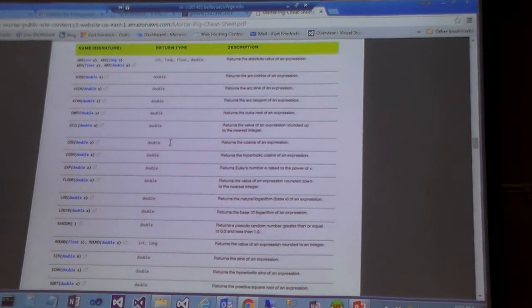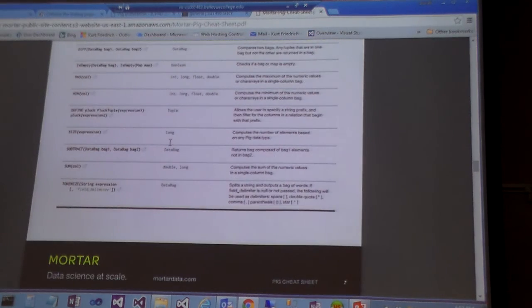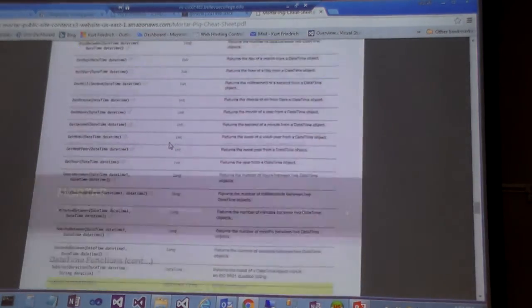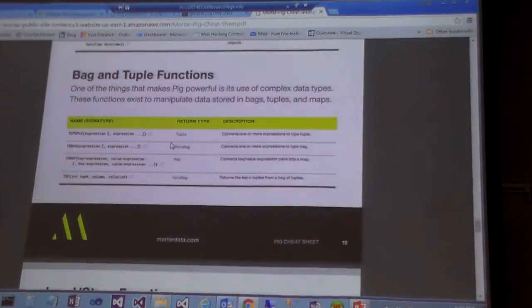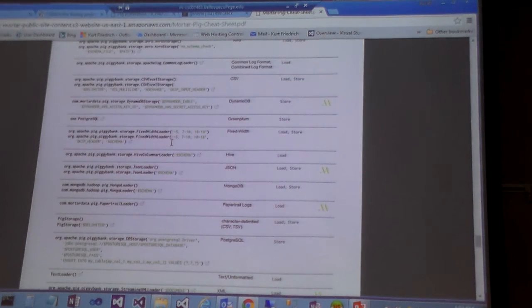And then these are functions you can do. Give me the absolute value of this, give me the cosine of this. You can do math functions on it. You can do all kinds of counts and maths. You can do string substitutions, all the string things you'd ever want to do. You can do all the date time things you'd ever want to do. Adding tuple. Yeah, we'll get into that.